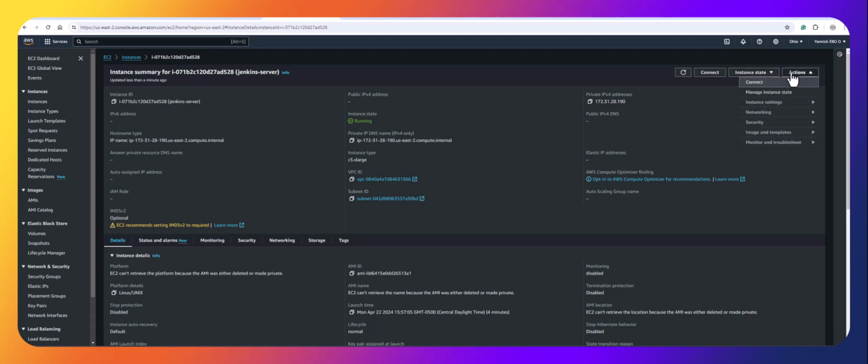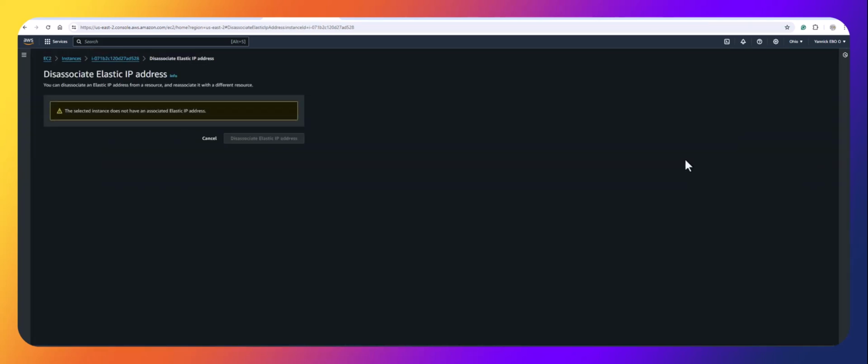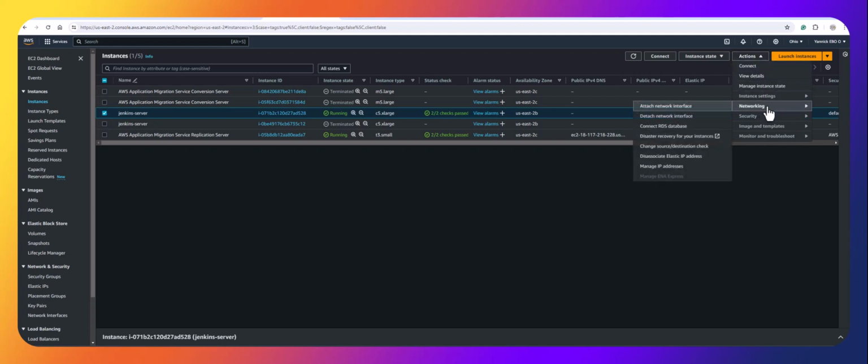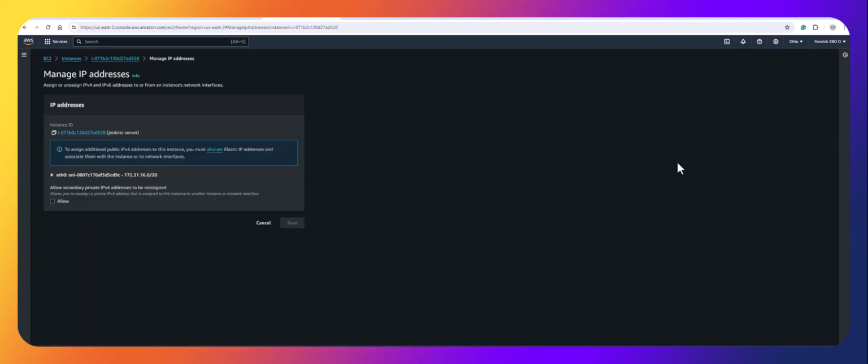We can go to Action, then Networking, and it should be Associate. I don't know what is Associate. Let me try it again. I'm going to go to Jenkins, Action, Networking, maybe Manage IP addresses.